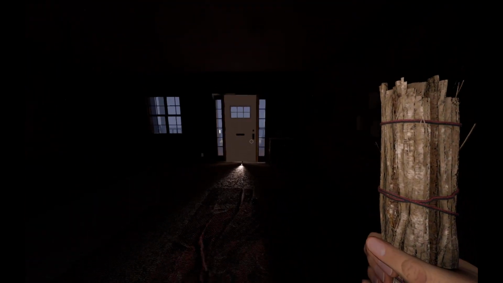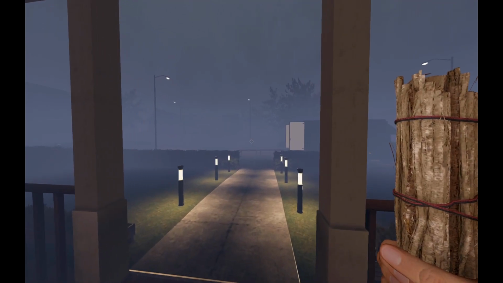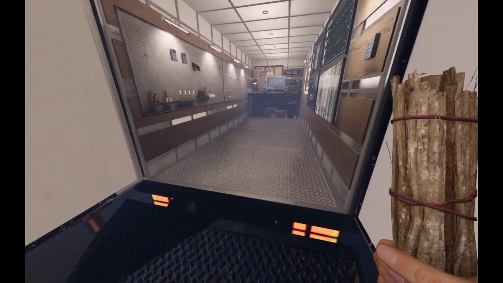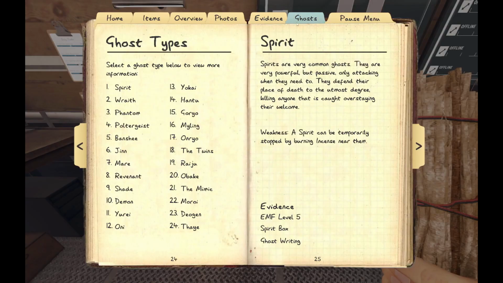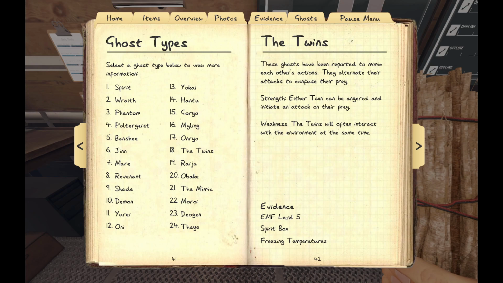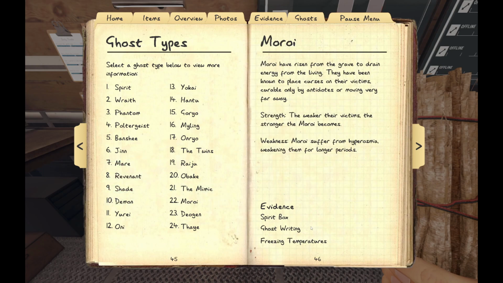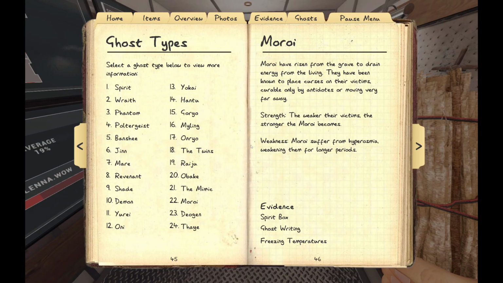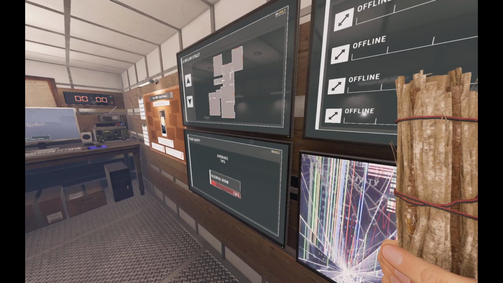I think we got Amore. I'm like 70-30 Moroi twins. I'm gonna say Moroi. Well, of course, wait a minute. What is the twins? Twins is freezing EMF, so it could still be EMF. And what's Moroi? Is writing freezing. It could easily be both of those. Didn't seem like freezing though. I'm gonna say we just did not get writing. And it is Amore. Could be wrong.